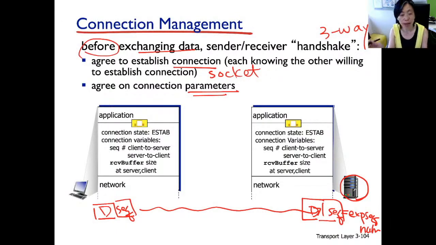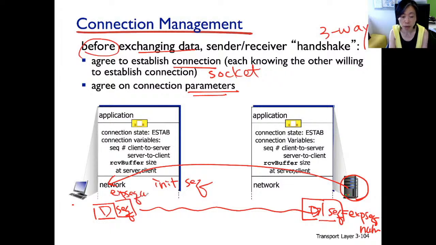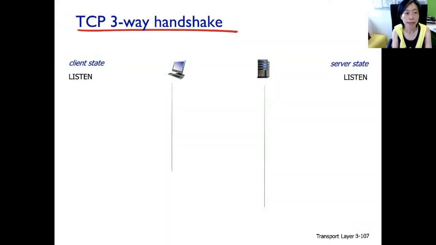So there is a certain parameter at the receiving part that needs to be initialized. And because either side can be sending or receiving data, the server here would also need to tell the client what initial sequence number the server will be using. Therefore, the client can set the expected sequence number accordingly. And this illustrates the three-way handshake.